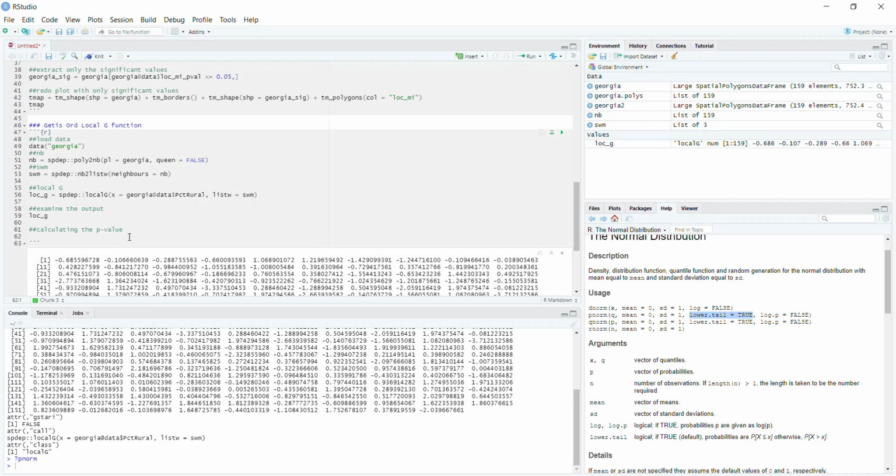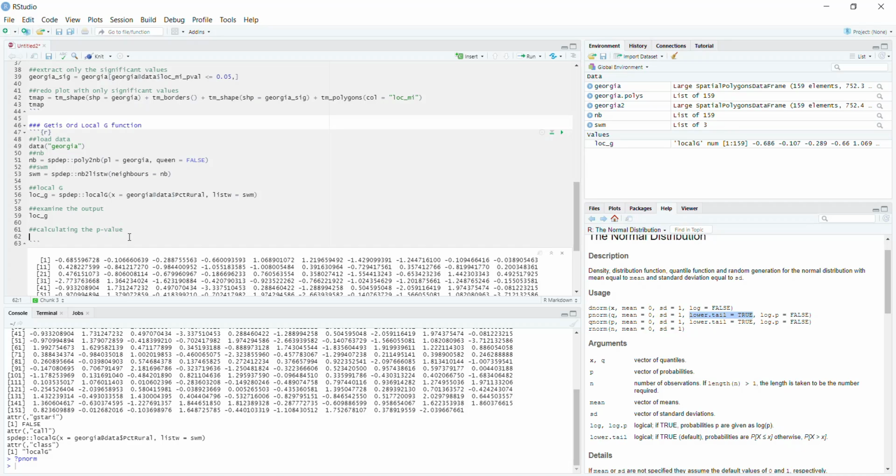And this is because we're dealing with z, right? The g value, the g statistic, is actually just a z-score. So we already know that it has a mean of 0 and a standard deviation of 1, and that it's coming from a normal distribution.